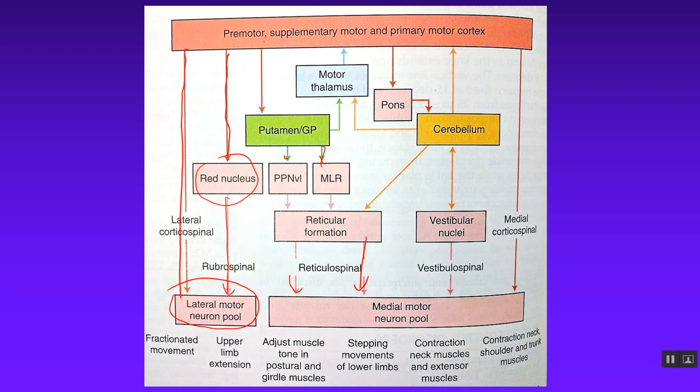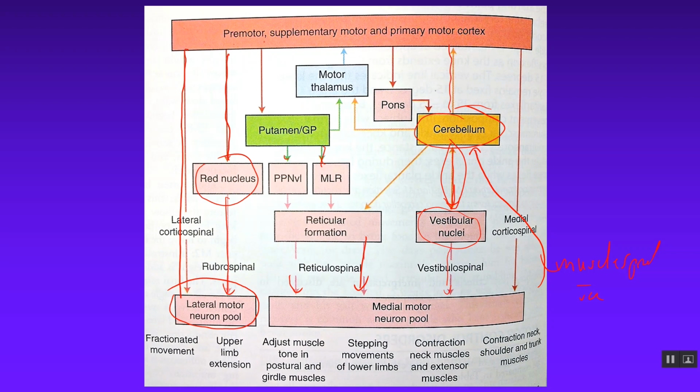Here's our cerebellum. The cerebellum is receiving information from the vestibular nuclei. The thing they don't show here is that the cerebellum is perceiving all that body information from muscle spindles, joint receptors, all that stuff. The cerebellum influences the motor cortex. It also influences, both ways, the vestibular nuclei via the vestibulospinal tracts.